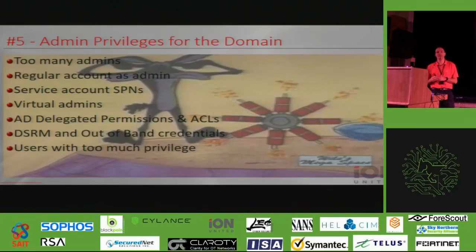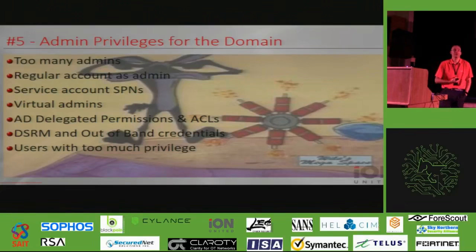There are ACLs on everything, and they get changed. And people with regular accounts, I don't know how, but they end up with control over OUs that contain accounts that then have privileges, or systems that have privileges, and so on. I'll show you on the next slide, the newer attack tools are really starting to take advantage of delegated permissions and Active Directory ACLs, even to maintain persistence.